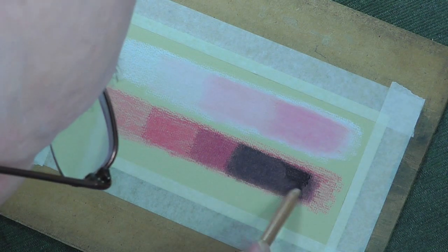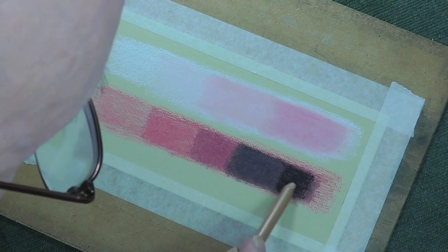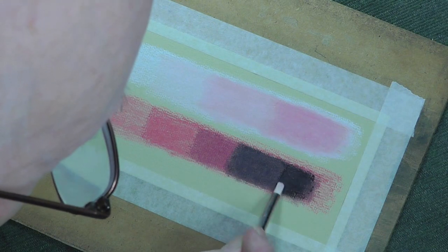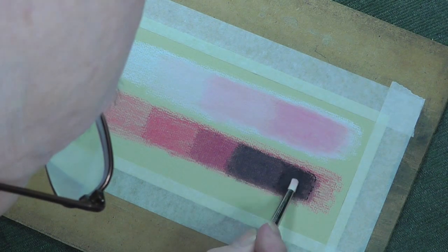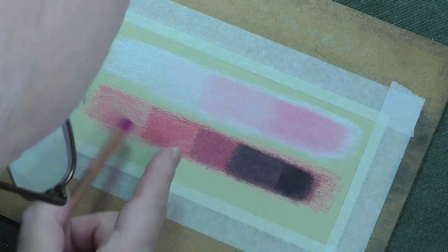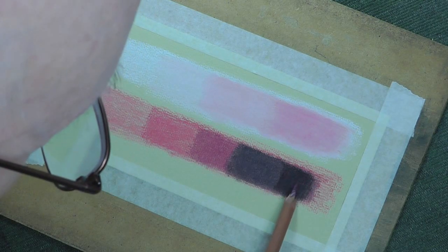Now it may not be necessary to do this, but I'm just showing you that if you did want to do it, you can actually add that as a fifth colour on top. That would then blend in, and once again you can see the difference that that would make. And then you can work a little bit of magic. Once you put the black on, you can then put back on the 194, which was way back here, and that can go back over the top of that just to change the tone slightly.